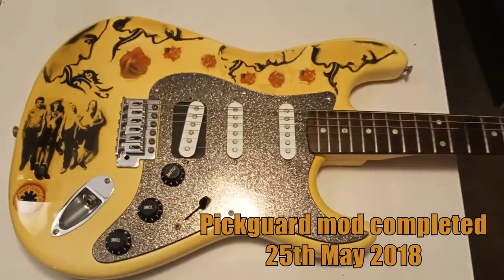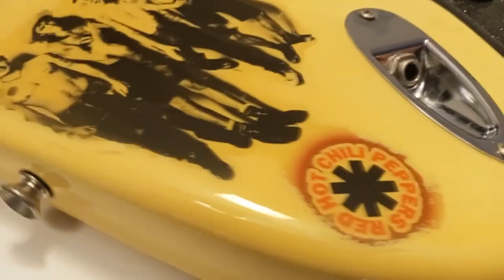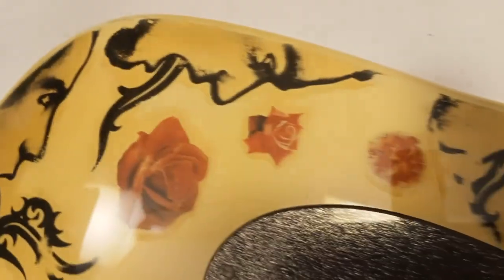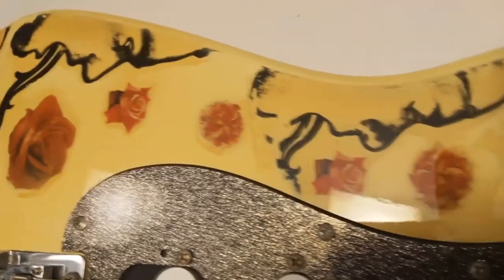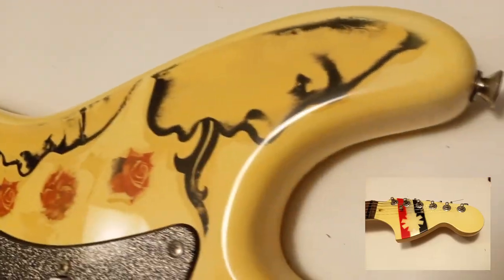I really hope that you like seeing this project. Check out the next two videos, which should be released sometime soon, in which there will be a pickguard conversion and the paint job on the headstock, where I use stencils and an airbrush to add the Chili Pepper Star logo to the headstock of this guitar.